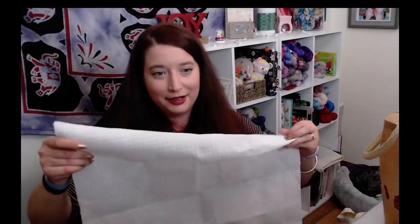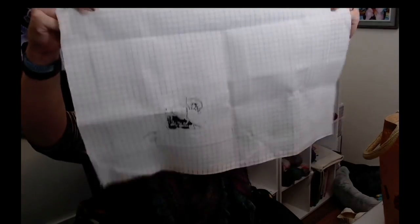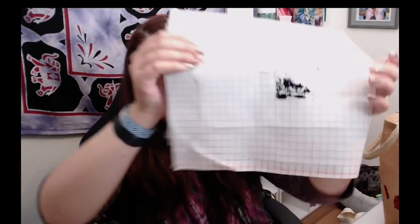So this is the fabric, right? And that's my start. So that is the bottom corner. I'm going to fold it now so you can see where we are. I park, so that's why there's threads every which way.